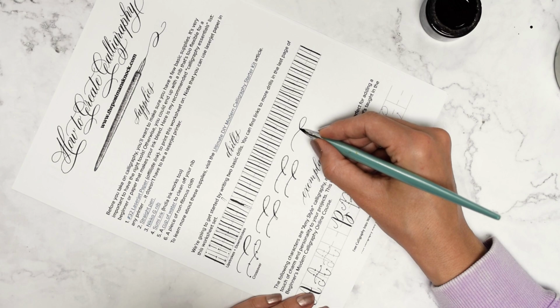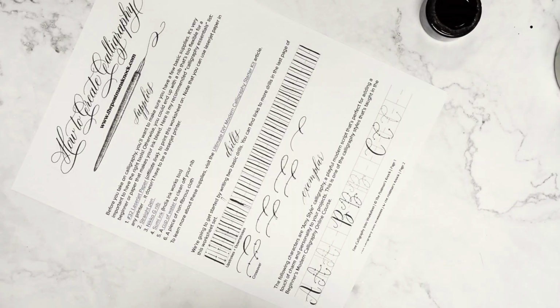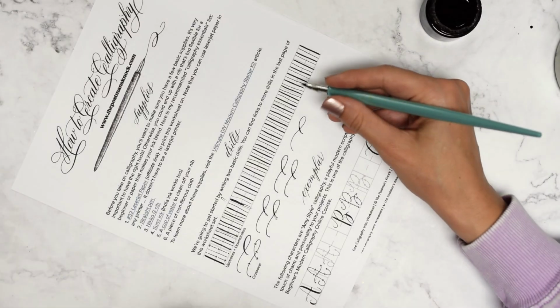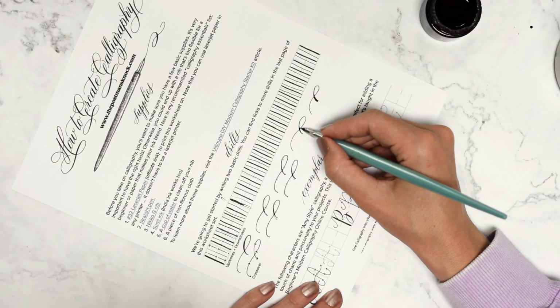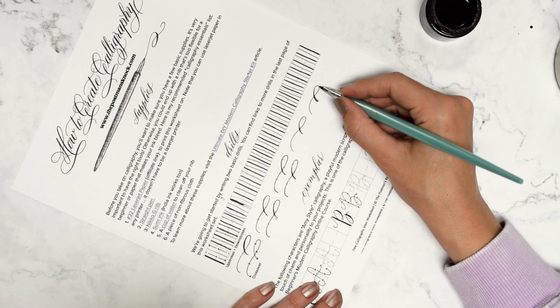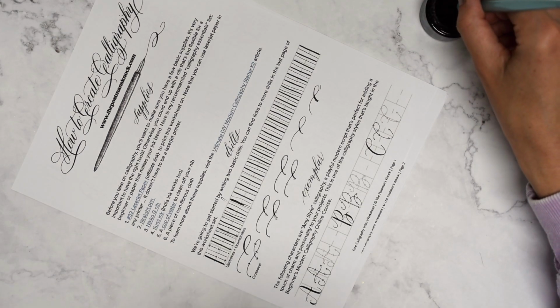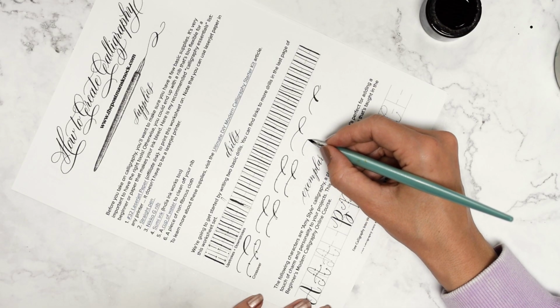Also make sure that you're writing slow. This is not a quick thing. So when many beginners start calligraphy, they try to write calligraphy just as quickly as they write in everyday life. But if we do that, this is what happens. You see that this stroke looks a lot more intentional, where this one, you've got some weirdness going on here with this hesitant loop up, and then the downstroke tapering just isn't clean at all. So really try to remind yourself, calligraphy is not handwriting. You need to slow down and remember that this is a very intentional activity.